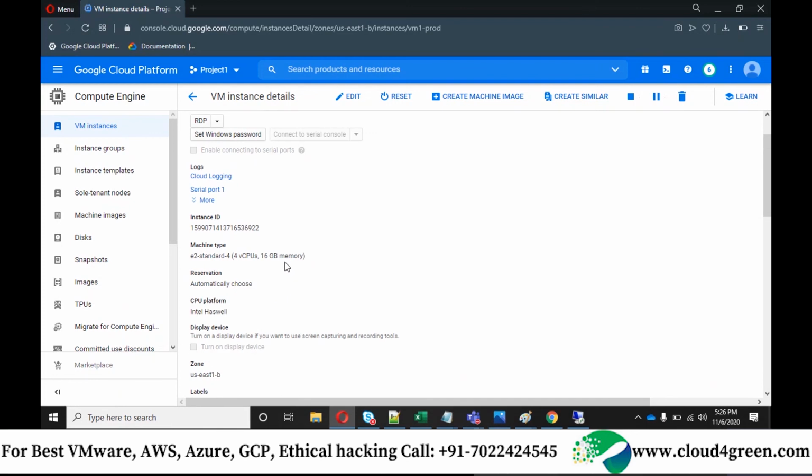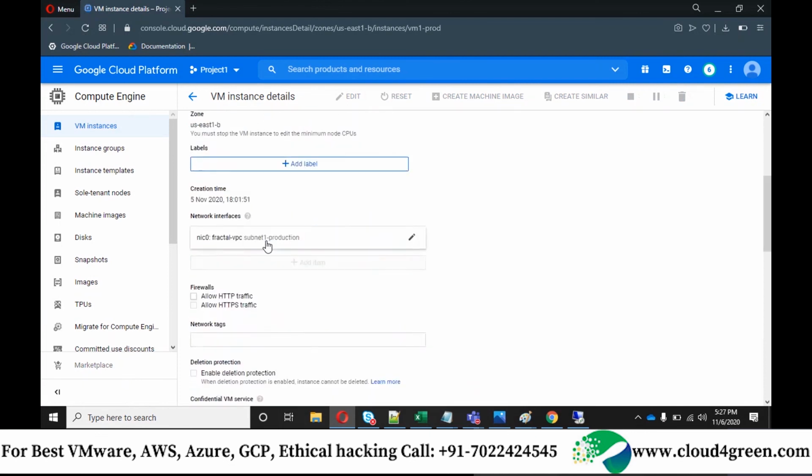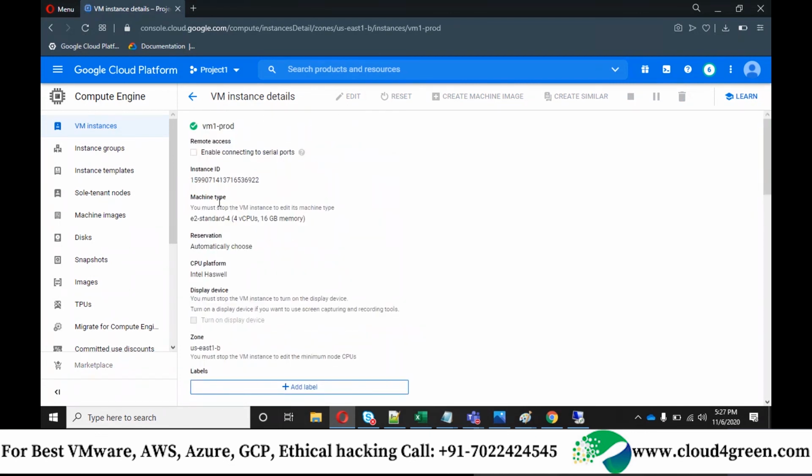So can you proceed now? Please proceed. For that you need VM downtime. If a machine is up, you cannot do that. Let's say currently my machine is up. See, I don't have an option to increase it. You must stop the VM to edit the virtual machine type. Okay, please proceed. Take 2 to 3 minutes. Please confirm this from your end. Carry on.